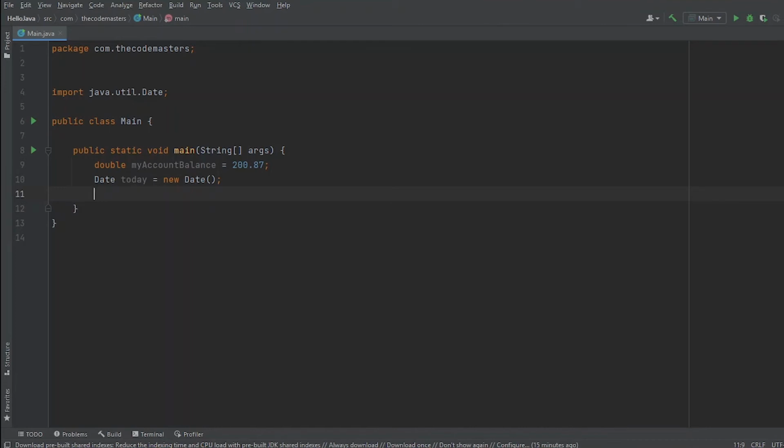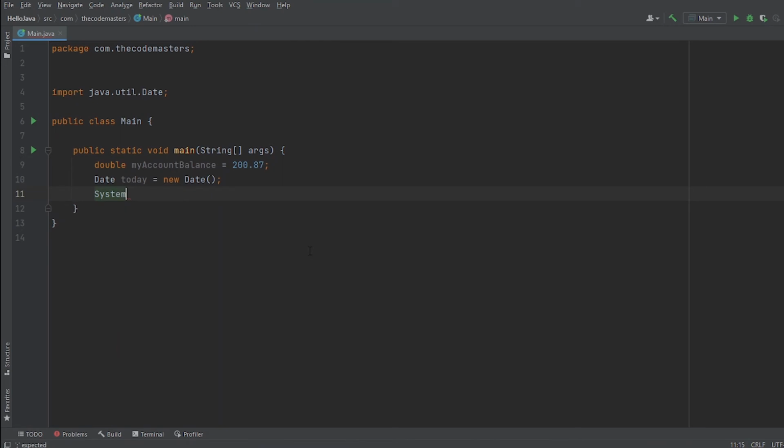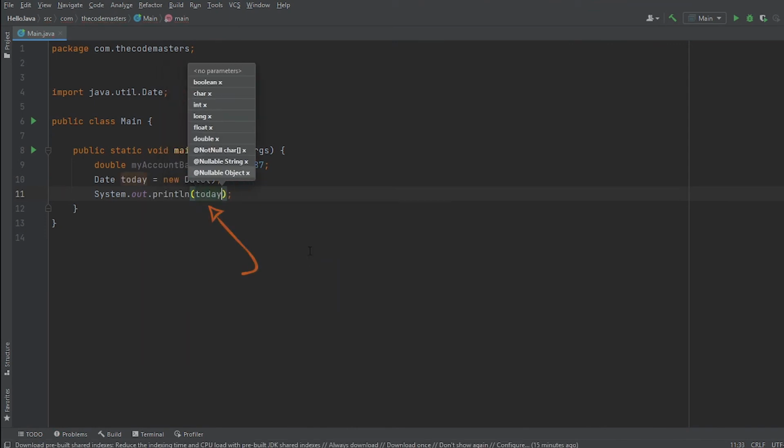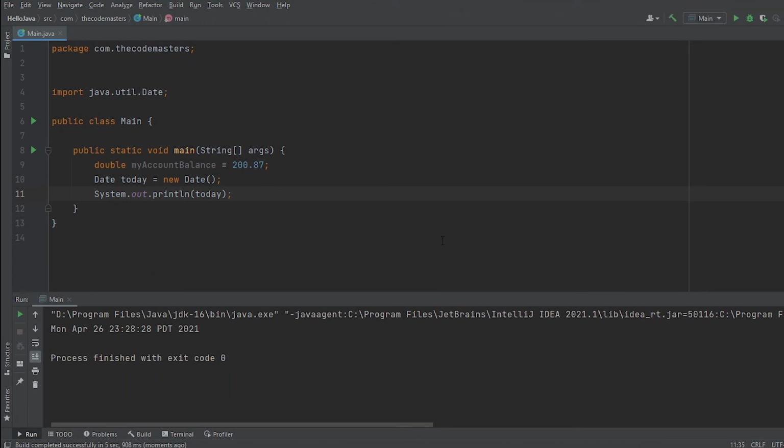Let's take a look at our today variable value in the terminal. As I said before, we can print the value of a variable using the System class. Note that names are case sensitive in Java. We call the System class and then the out field and then the println method. Here, we need to enter the name of our variable, which we are going to print in the terminal. Here I am going to pass our today object like this. Let's run our program. We are now able to see what's inside our today variable. The actual date and time, as we expected.